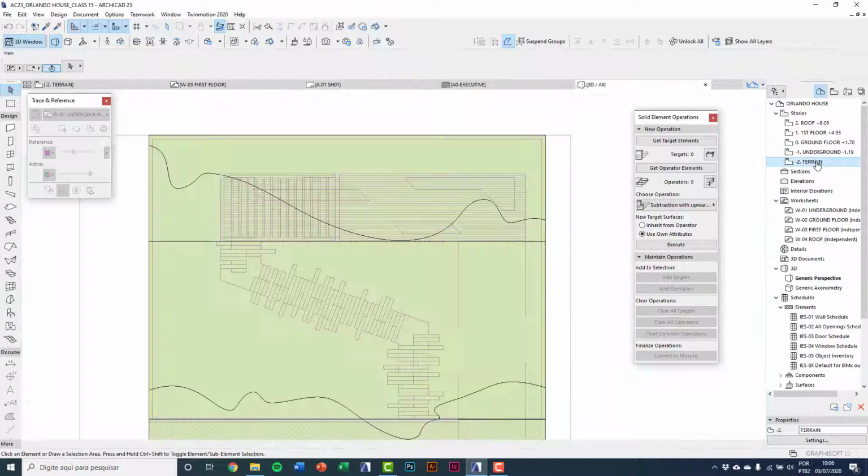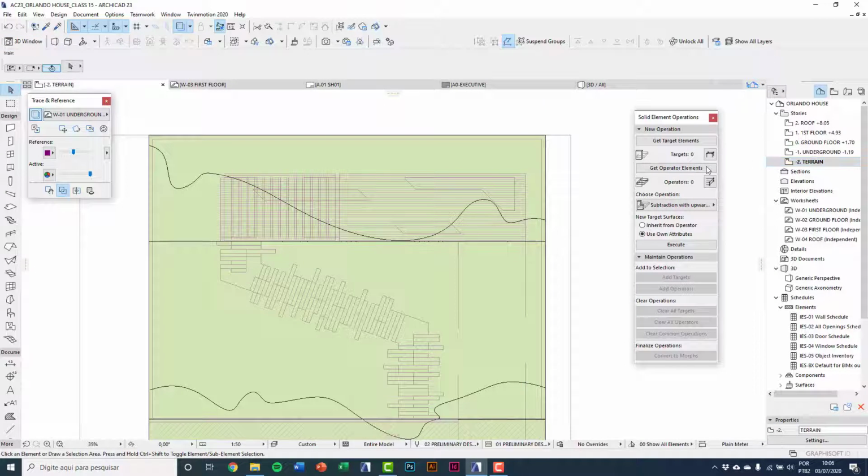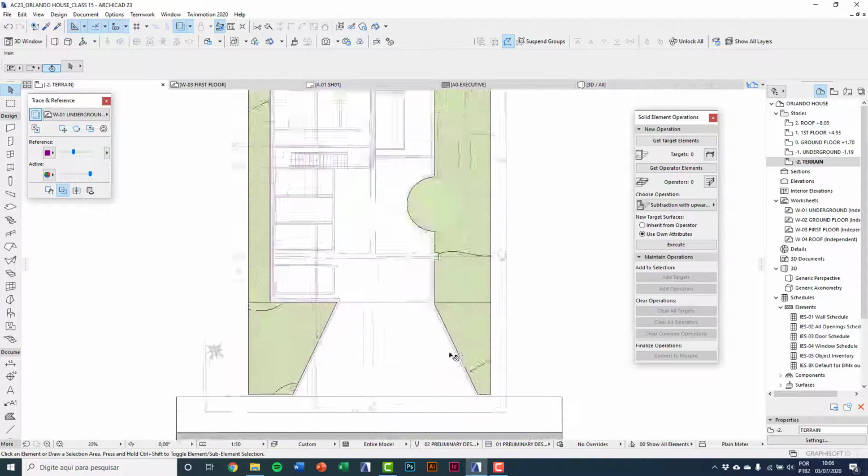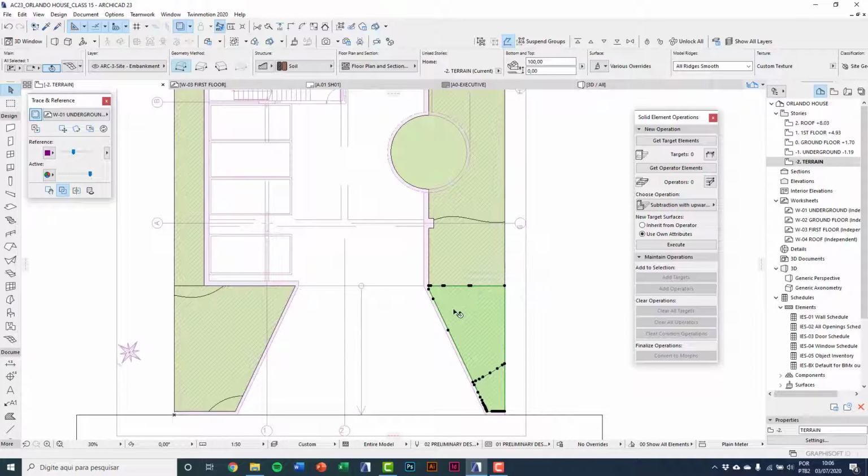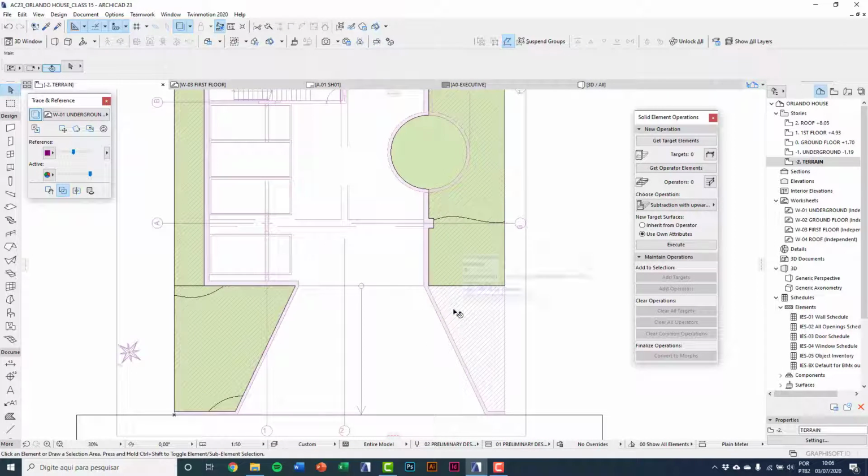Going to terrain story, I will erase this mesh. And I can use the eyedropper to copy parameters from the mesh.